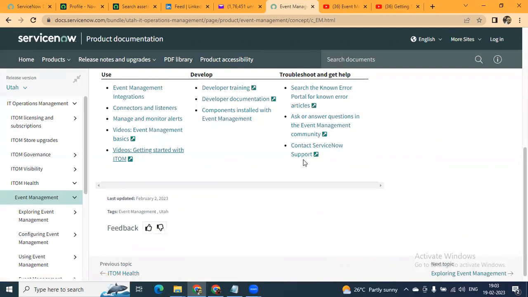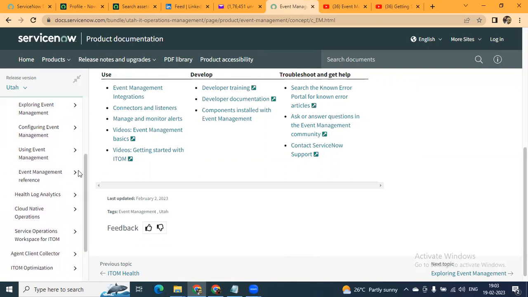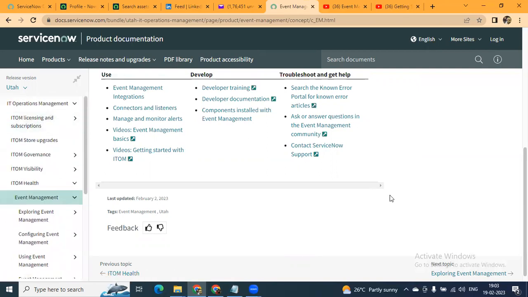These are very standard ways of learning, and the quicker ones, because if you start going into each and every page, for example, if I want to show you from here, it is such a big deal, right? IT operation management, then you have everything here. If you start going to each and every page, it will be too time consuming. However, as I said, it is the most standard way of doing it. But if you have enough time, then go through this method, click next and learn everything. But you might not be able to retain everything, and it might take a lot of time. That is why I'm telling you to go through those videos, because they're quick ways to learn things.